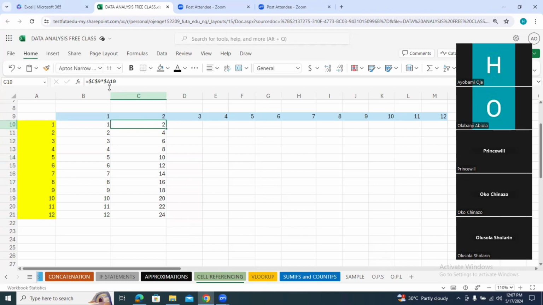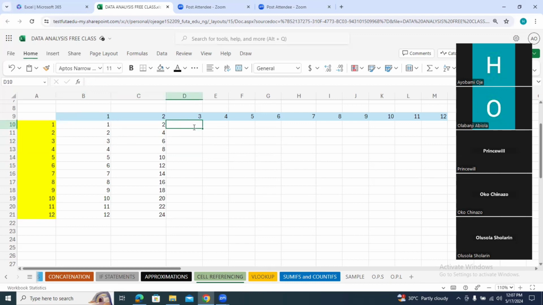Now, there are deeper concepts to cell referencing. I would love to touch on that, but not now, because I want you guys to first grasp this concept. There's a way we can do it and just drag at once, and then all the cells and columns, the answers will come out at once. But it has to be step by step. You guys have to understand this concept fully first. When you understand this concept fully, then we can move on. So the same way we did for 1 and 2, let's try to do it for 3 too. Let's not get ahead of ourselves.